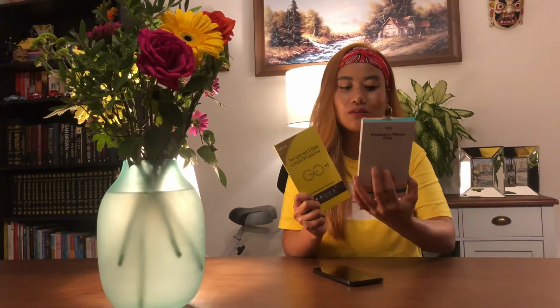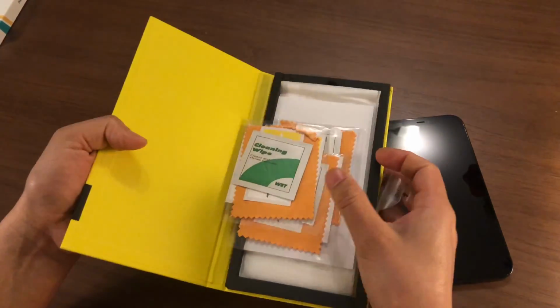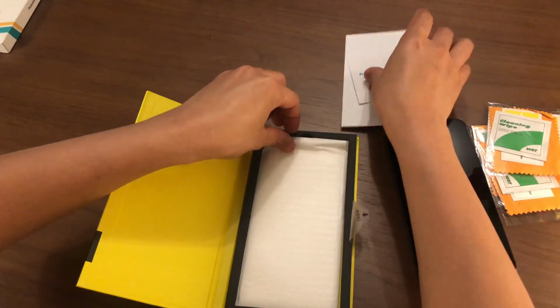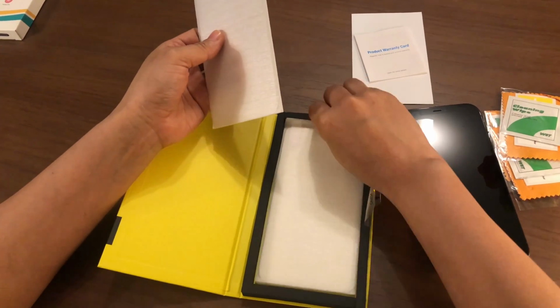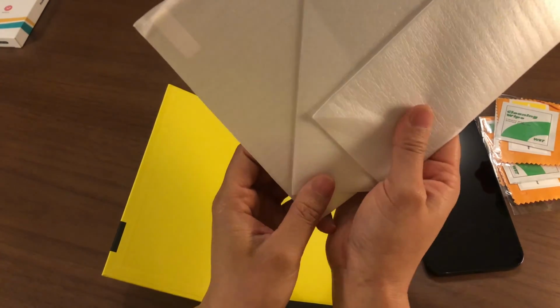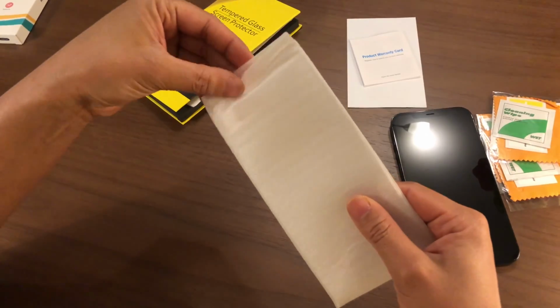So all I need is a screen protector and a phone case, which I got from Amazon. So this is the screen protector and this is the transparent phone case. So I'm just gonna put them on my phone now. Okay, let's remove this packaging. Yeah, we got cleaning wipes. 1, 2, 3. We got 3 screen protectors. Yeah. Okay, let's try to put this one first.